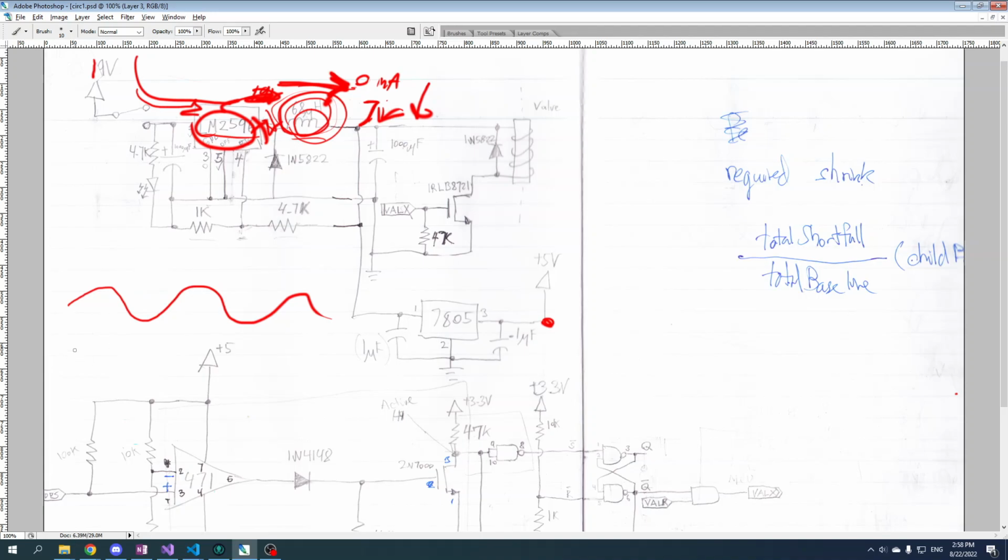And if you turn the supply on and off very fast, at a very fast rate, your ripple here is going to be very low, and you're basically just going to get a straight DC 7 volts.